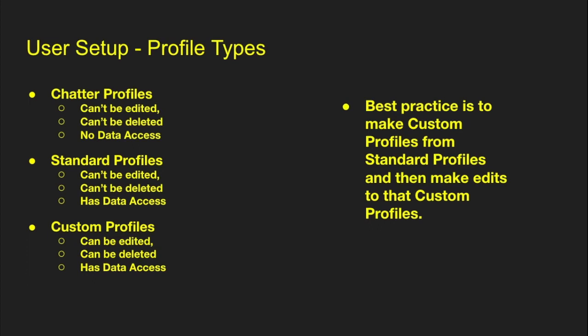Typically, as a best practice, when you need to create a custom profile, you find a like profile. It can be standard or custom, and you clone it, and then you make edits to your new profile as you see fit. So if I have a read-only profile, and I want to make a more advanced profile, I could take that profile, clone it, and then update it to meet my needs.